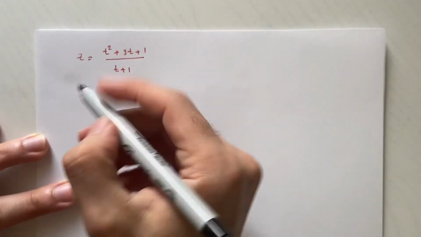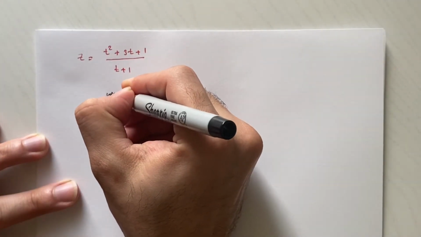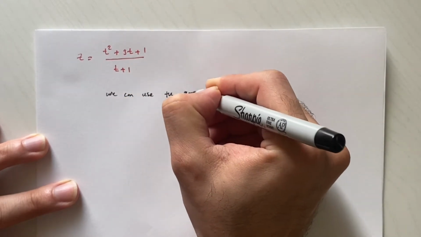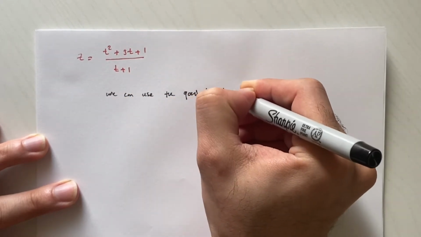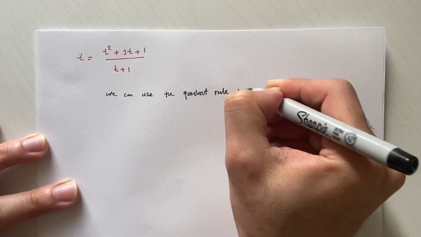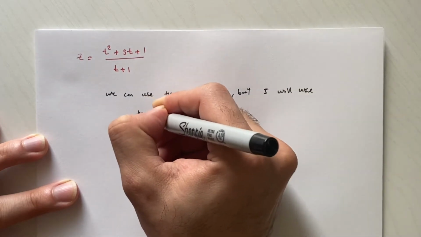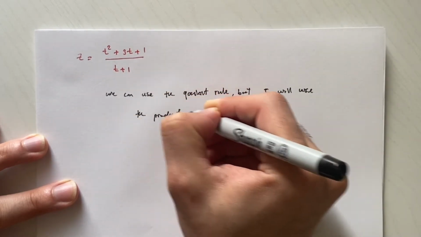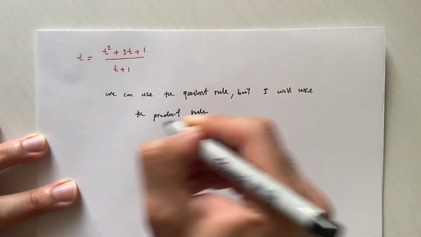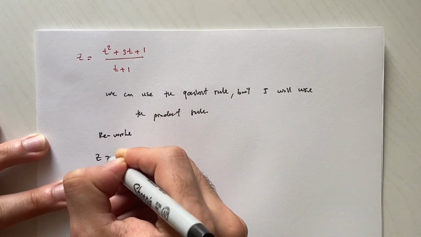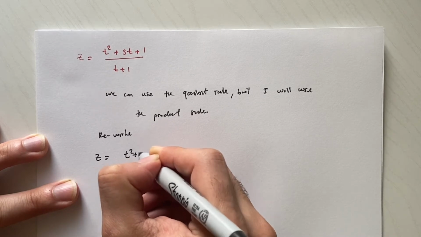Here we have these functions and we want to differentiate. So we'll start with this function z. Here notice this is a fraction. This is a function over a fraction, so we can use the quotient rule to take the derivative, but here I'm gonna use the product rule to take the derivative. I just want to show you how to not use the quotient rule and instead use the product rule.